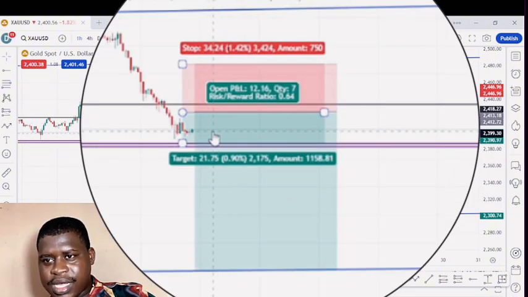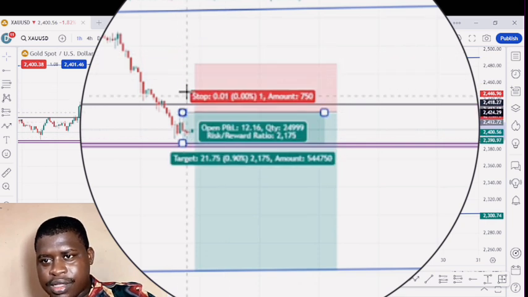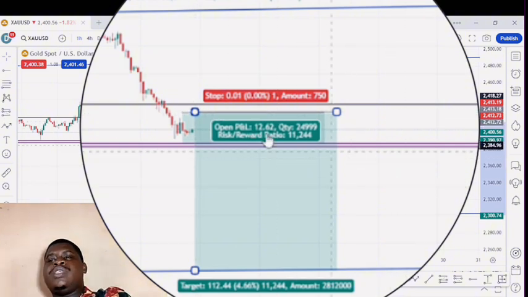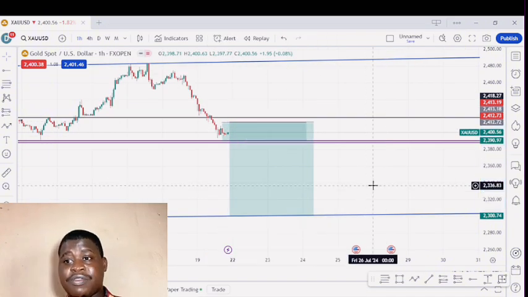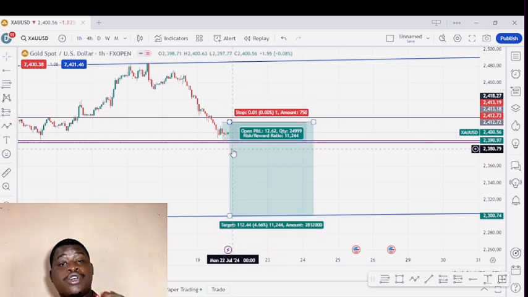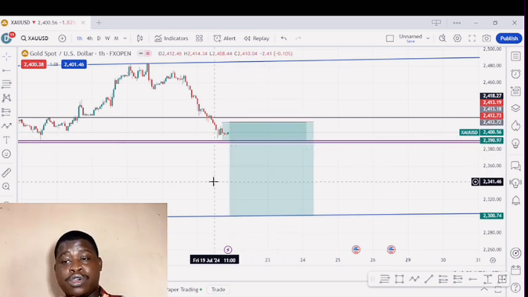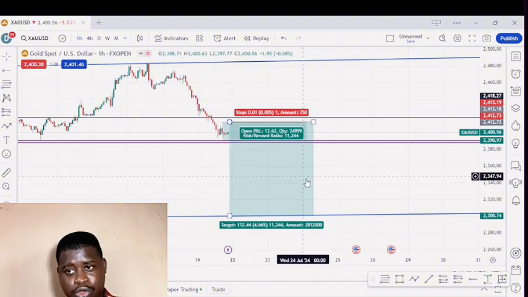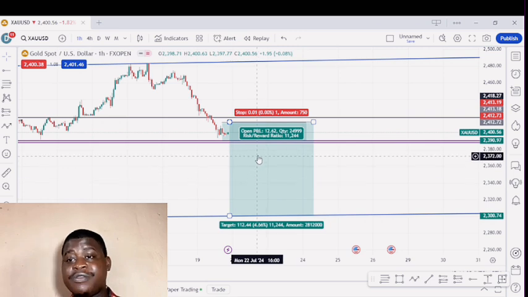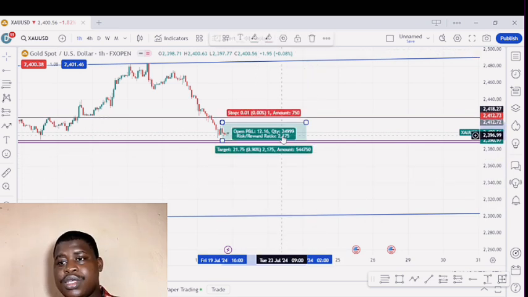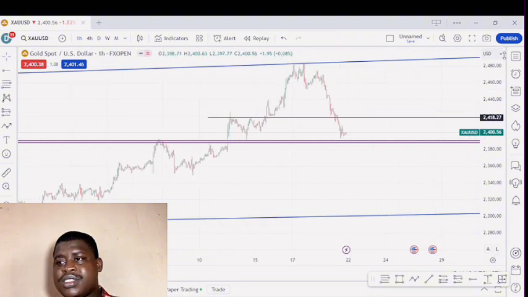Once the market comes back here, move all your stops back to break even. This is what I meant by break even. If you do it like this, you are risk free. You are not risking anything. You've already added a little profit to your capital. So just move to break even. You are risk free. Just let the market make some money for you and go do something else. So that is it for gold.